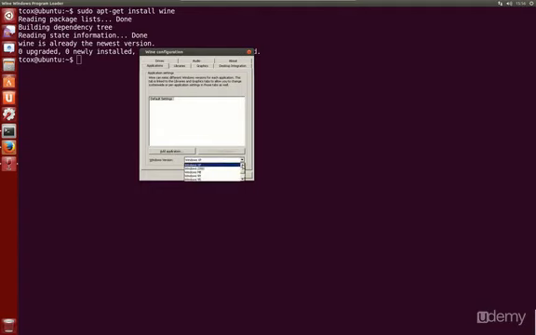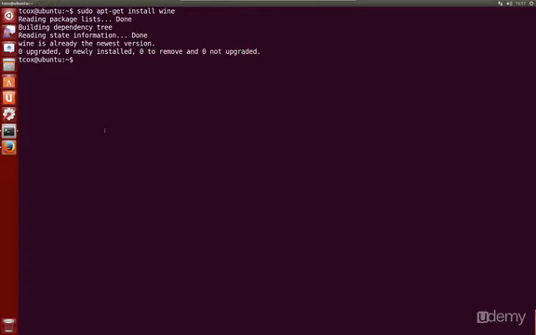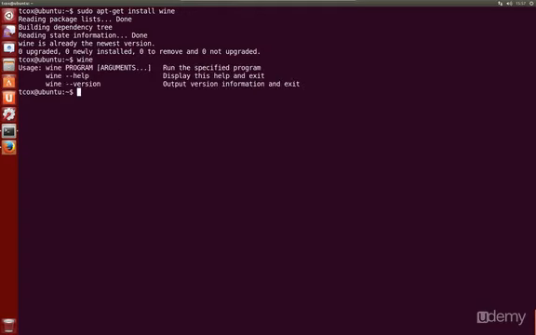So what we're going to do is add an application as if it were running in Windows XP, Vista, 2008, 7. In our case, let's go ahead and run the application in Windows 7. In order to get something installed, we've set up Wine to contain a Windows 7 emulated bucket. So if we execute wine by itself, it will tell you the parameters that it's expecting: help, version, and then a program with command line arguments.